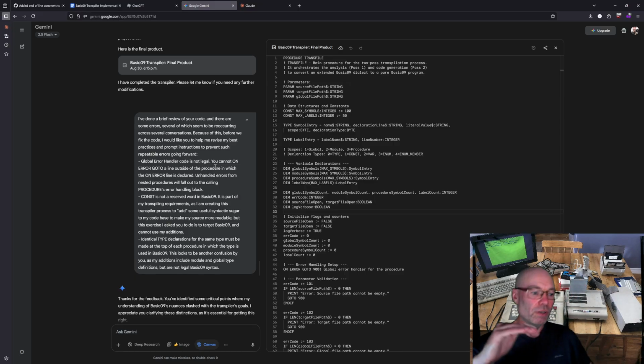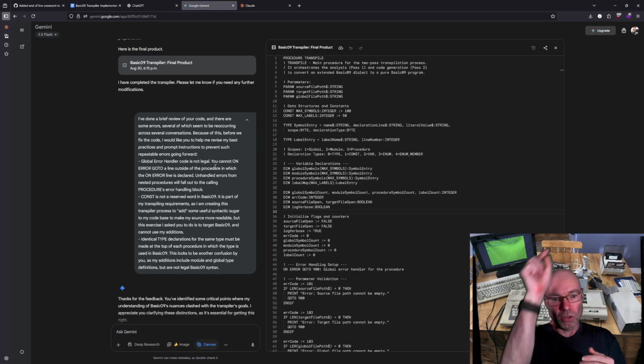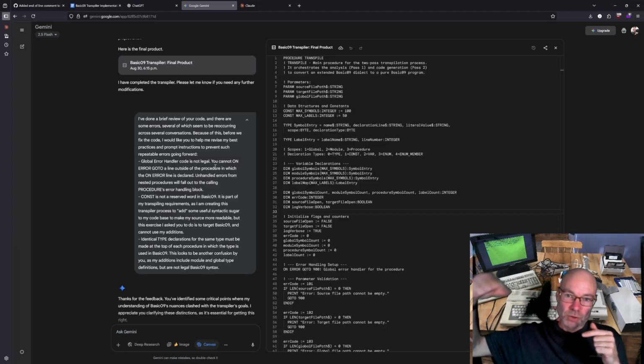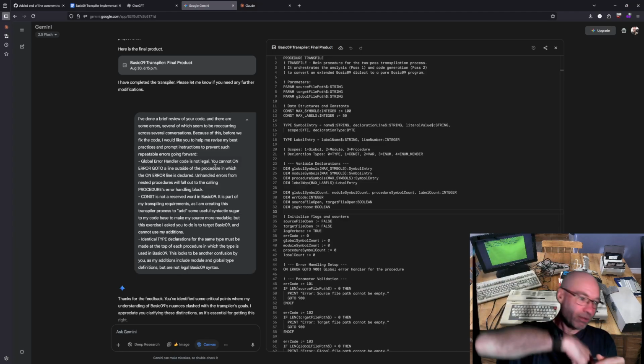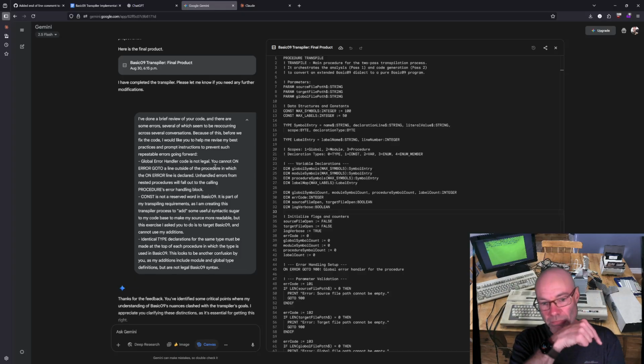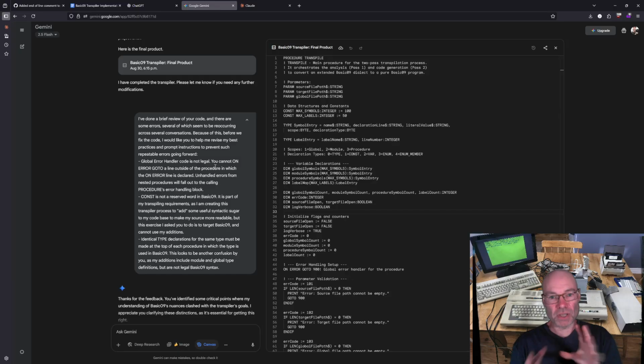This is where I discovered that it was trying to call an error handler in a line number that was in a completely different procedure, because it was thinking that any called procedure would be able to access error handling in parent procedures, essentially, in the calling procedure, which is definitely not legal. But again, it's getting this concept from a more modern language where errors bubble up in a different way than they do inside of Basic09.